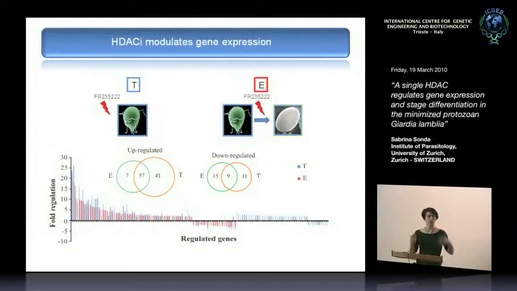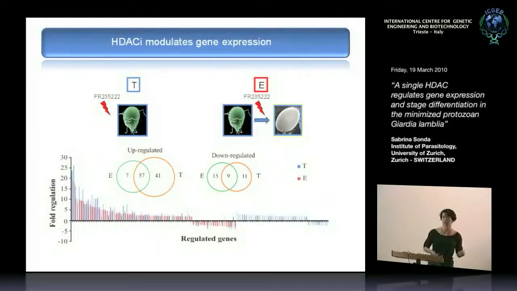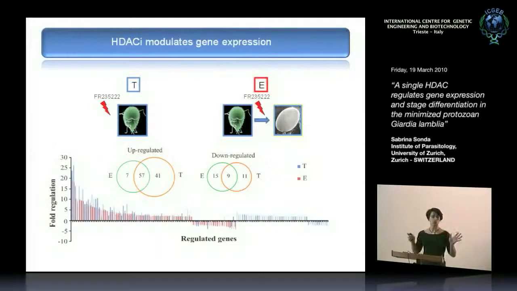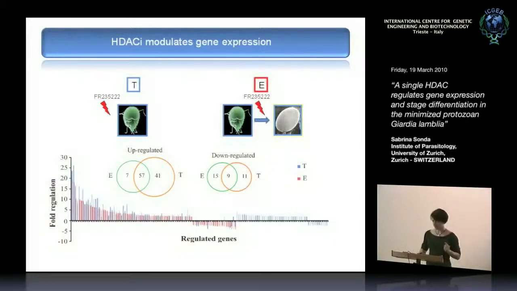Since epigenetic mechanisms are expected to act on gene expression, we performed microarray analysis in both conditions: inhibitor-treated trophozoites and inhibitor-treated encysting cells, and compared the gene expression profiles. Immediately, it was apparent that not many genes are regulated by the inhibitor — corresponding to only 1 to 2% of all genes in the parasite. This is actually similar to what is seen in other eukaryotic cells, so there is no huge general transcription modulation, again pointing to specificity of effect. Visually, there is a high overlap of genes modulated in both stages, suggesting the response is very similar despite the parasites being at different stages.